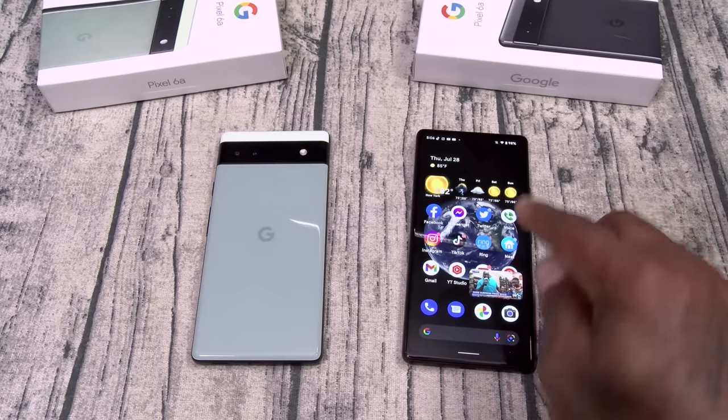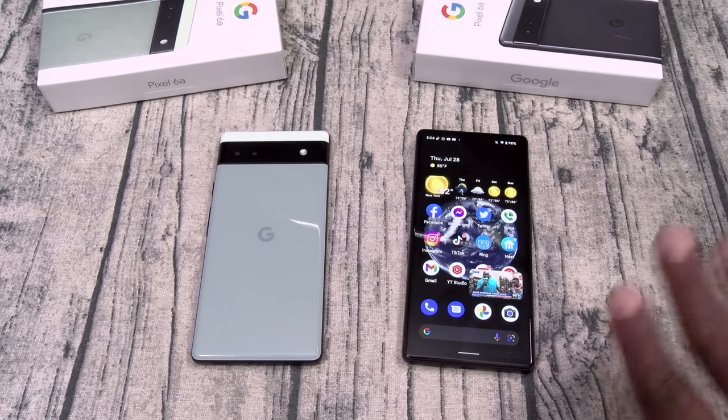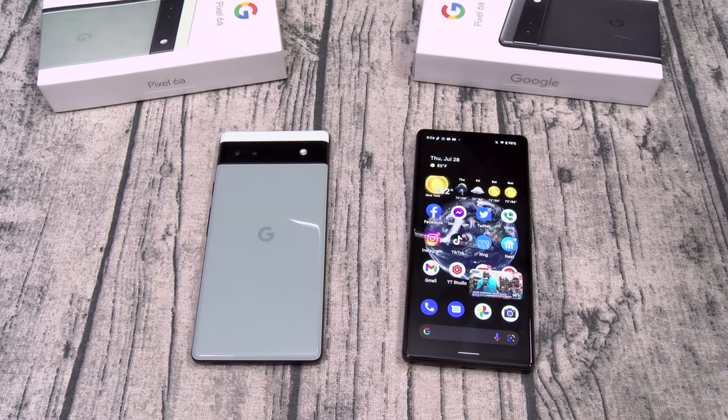Which, on a side note, you can actually download a third-party launcher and get all of this stuff. But I'm reviewing this phone fresh out of the box as a stock phone. Okay? That's not a stock feature.